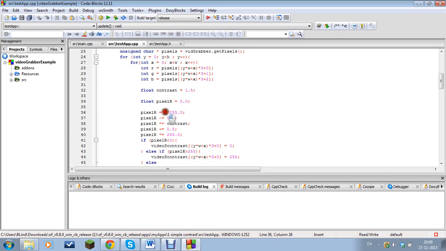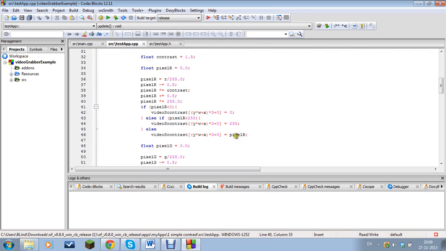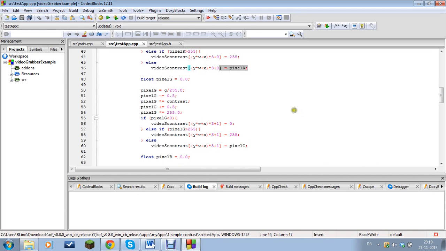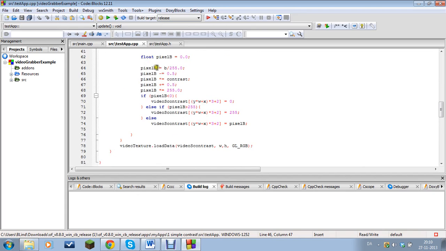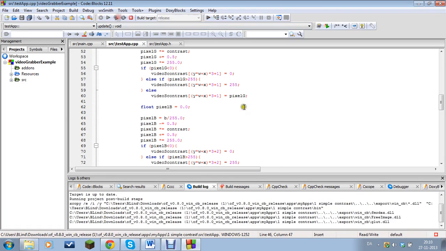We start by lowering the R value down, and then taking the brightness, I think it is, multiplying by the contrast, and then taking it up again to the normal pixel value. Then I'm going to check if it's over or under, so we say if it's too low it will be black, and too high it will be white. And else, if none of these is true, we're just going to give it the pixel value, and we do that for all the different colors.